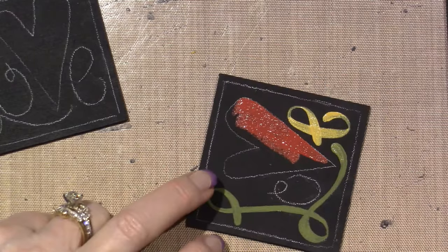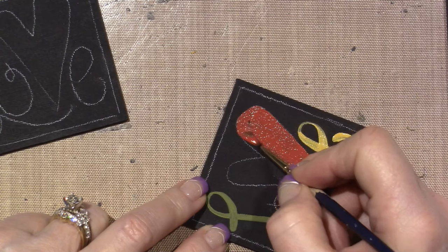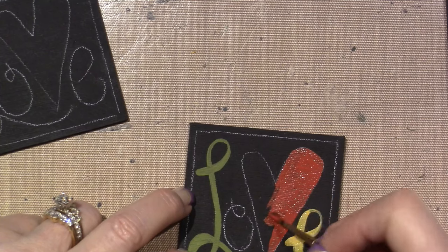I usually use a flat brush to base coat, but the number 3 flattens out nicely. See how I'm just flattening it out and able to get the edges.